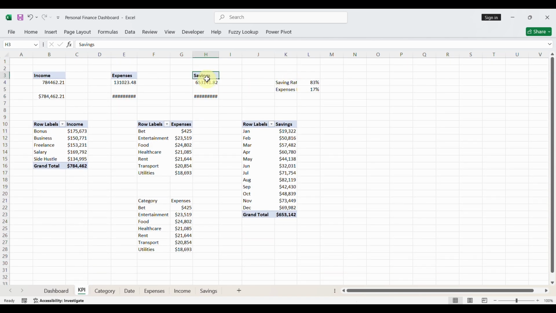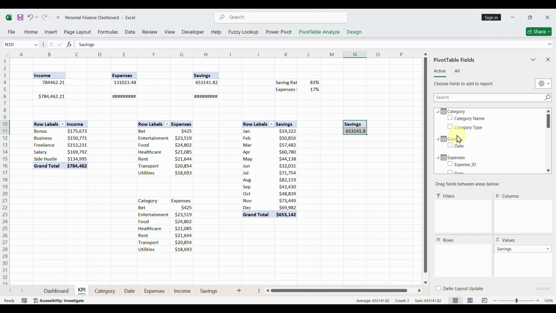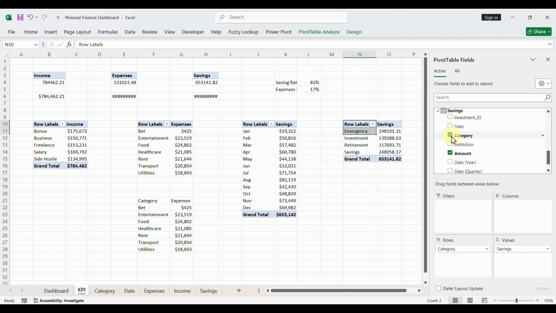Let's copy this pivot table. We paste it anywhere, like here. So let's go to pivot table. We go to field to get our pivot table fields. So we have our amount. Let's bring the category, okay?